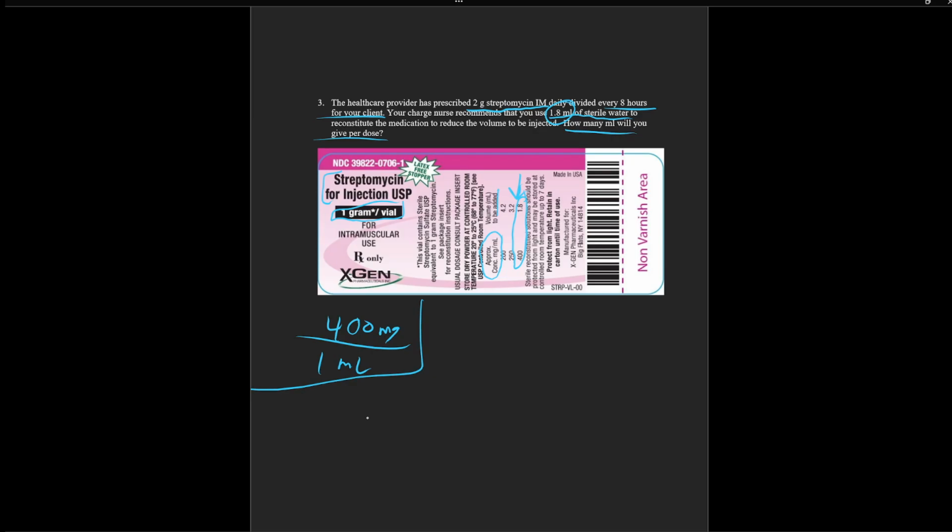So we know that we're looking for milliliters. We can start with that. And we know that at the top of our first factor, we're going to have milliliters. We know that in 1 milliliter, there are 400 milligrams. We get that from right here. That's our concentration. And that's great. Our next factor, we're going to be getting rid of those milligrams because we want to keep milliliters there, so that's our final answer.